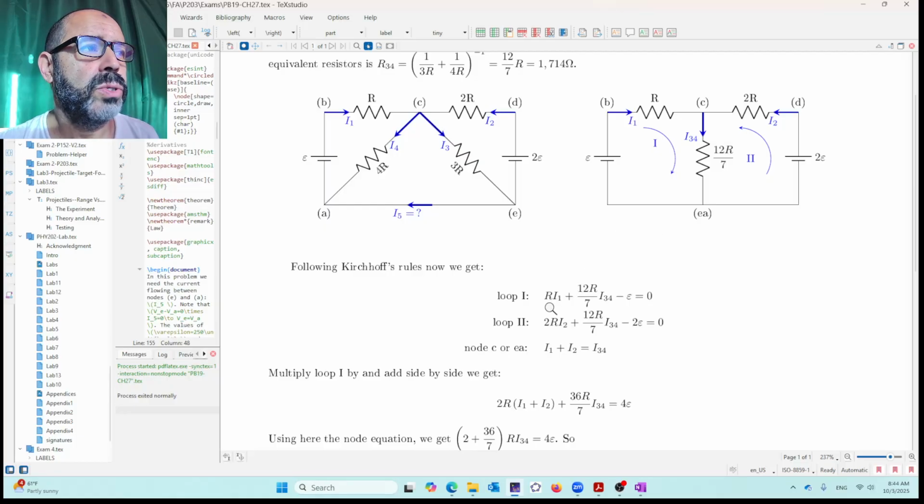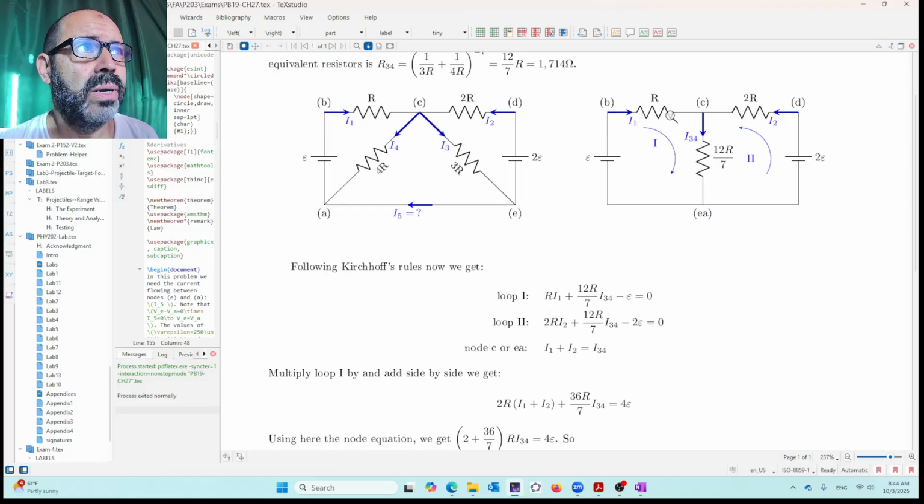So first equation, we could proceed with this whole problem symbolically. We really don't need numbers, to be honest with you, because we should be able to get everything in terms of R and the EMF. That's it. But at some point, we'll plug in the numbers to make life a little easier.